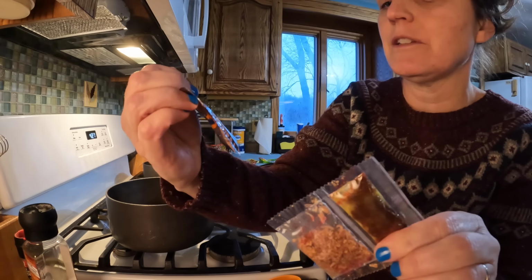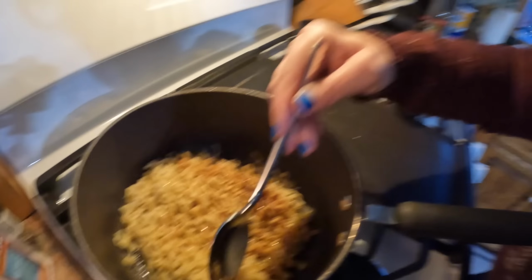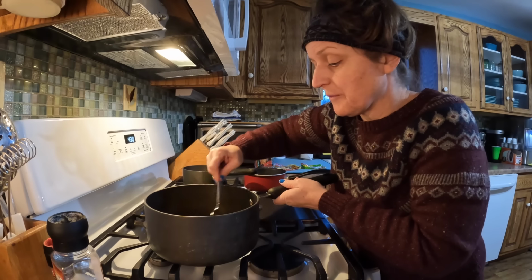All right, so here's what it looks like. And I'm just going to mix it up a little bit. Usually Jonathan does all the noodle work. Him and Granite are our noodle cooks, so I'm giving it a go today. Oh, it smells really good. You can actually smell that curry.